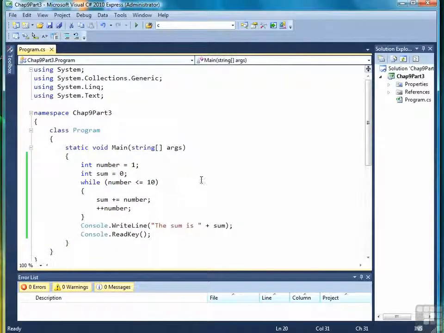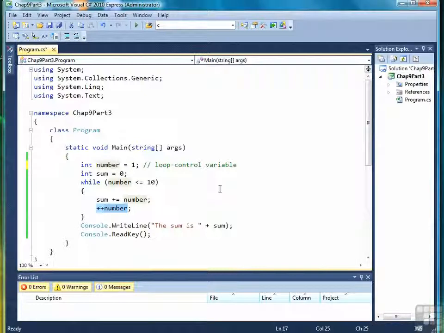So we're saying this is a count-controlled loop because we're controlling the number of times the loop is executed. The variable that does that is number, and it is again our loop control variable, so we'll add a comment here. So the limiting factor is number less than or equal to 10. And the other key element besides adding to the sum would be the increment statement right here. Without that, again, the loop will be an infinite loop and never stop. But by incrementing number by 1, number eventually becomes 11, and 11 is not less than or equal to 10, so the loop stops.